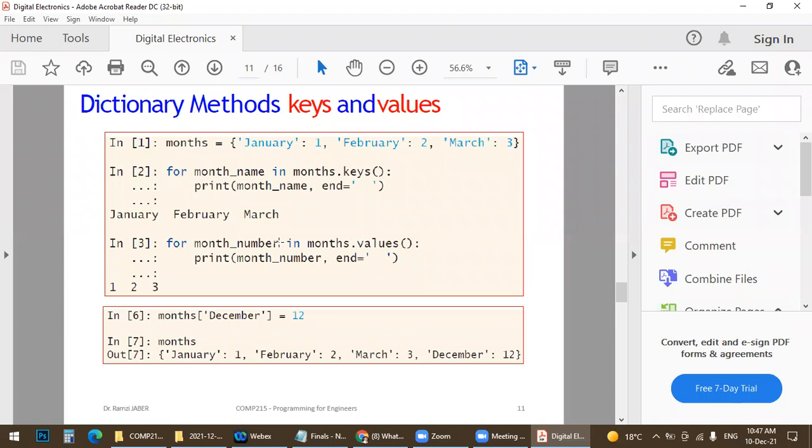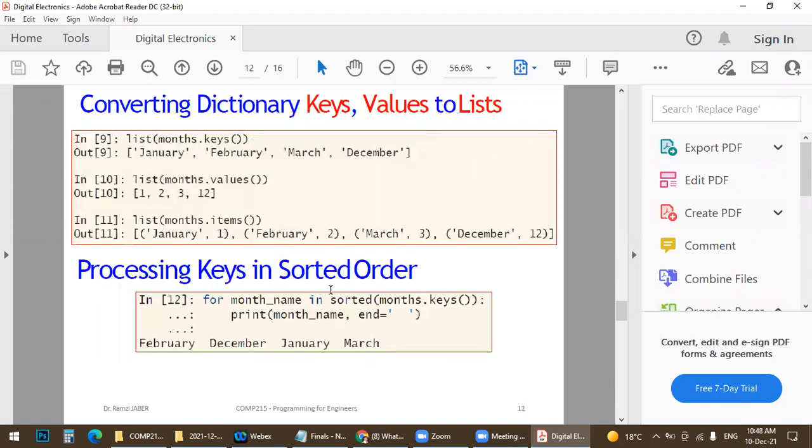If I want to add a new month with the days, we can put month December equals 12. So here, at the end of that, December 12, month 12 called December, and so on. We can convert dictionary key-value pairs to a list.